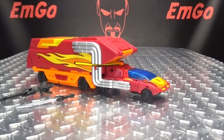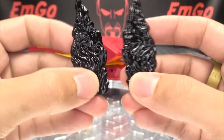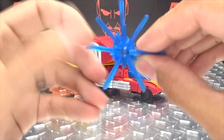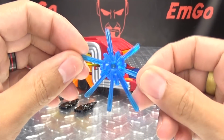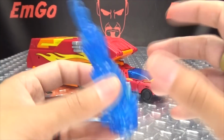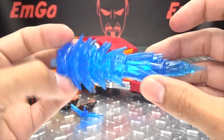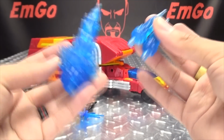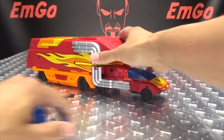We also get some effects parts. You get a pair of black smoke effects parts here. You get 2 of those. We also get an effects part for the Matrix, just in a nice transparent blue. And we also get some blueshing, literal blueshing. It's blue, and this is the effect part that came with Omega Supreme, just done in a nice transparent blue. And you also get the extra tips as well, just like Omega Supreme did. So you have all of that, and you can do stuff with all of this.